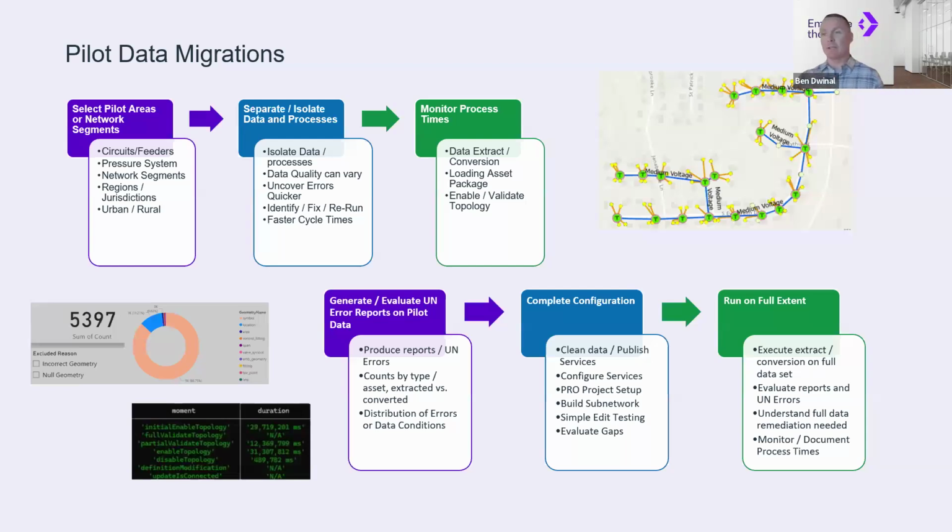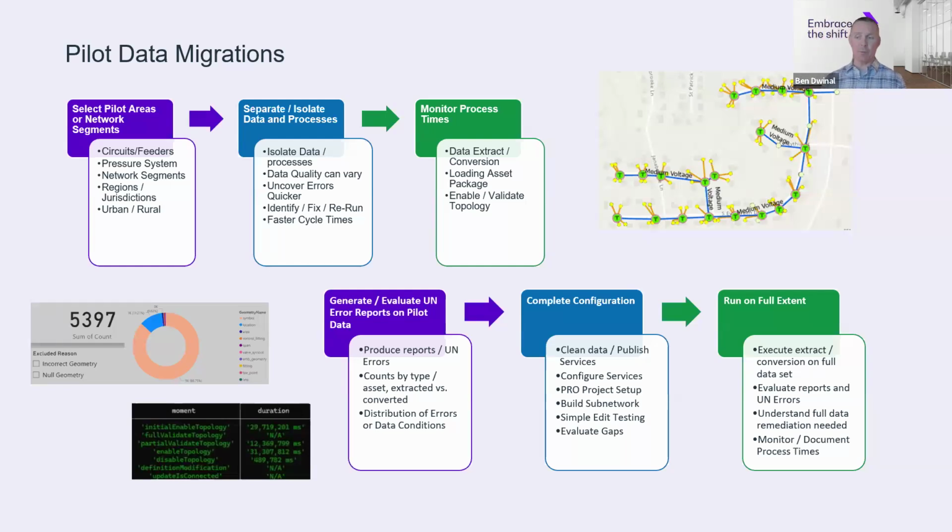Another key thing is capturing and evaluating data errors. Going into your pilot migration, you're going to want to have a good plan in place for how you're going to evaluate and review data errors. Initial migrations, you can have a high error count, and that's pretty normal because we see typical misplacements of objects in legacy systems that don't align with how the UN does it. Pretty normal, but we've got to have a good way to deal with those and evaluate those errors.